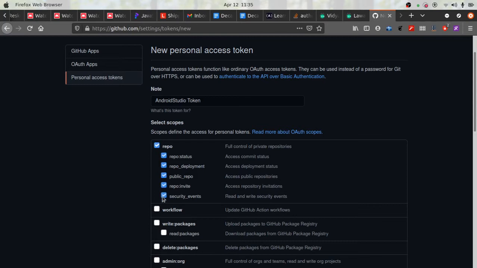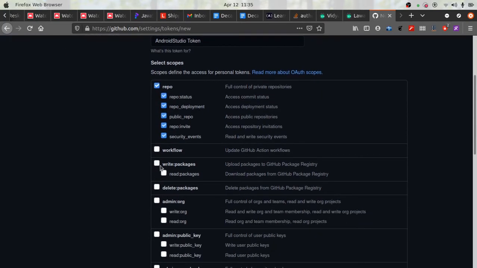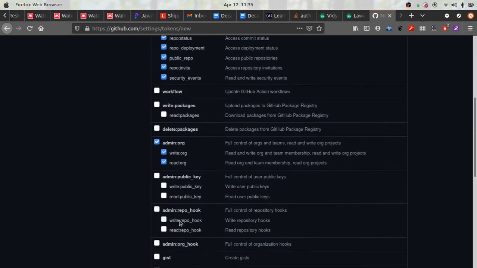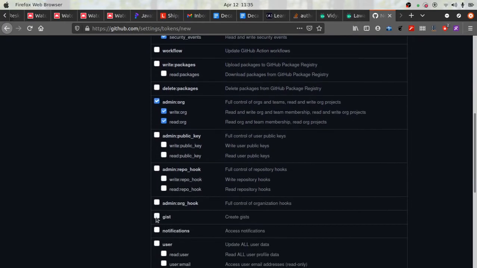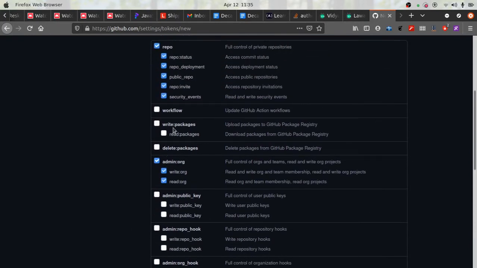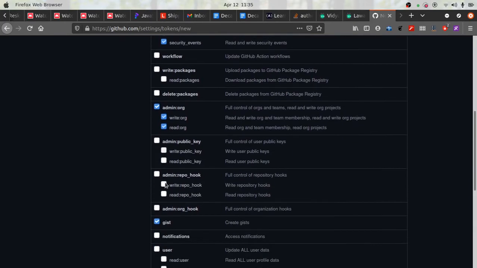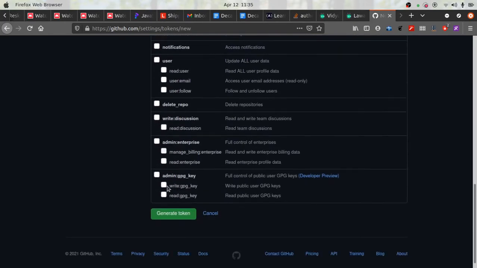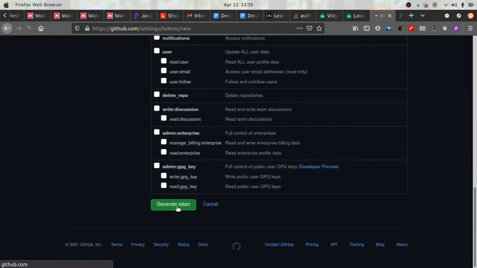So you must select repo, you must select write, admin write and read. That's admin rights to write and read data, and then gist. Okay, you can also select others as applicable, depending on what you want to do. You can select others, but those three are very important.